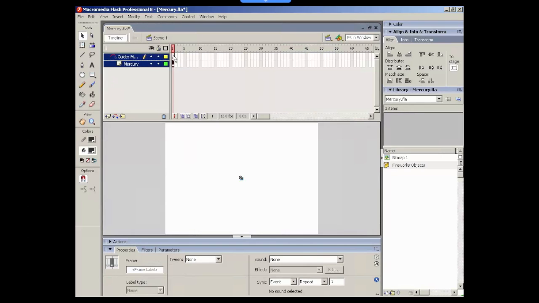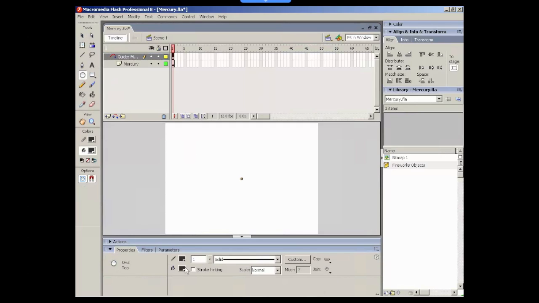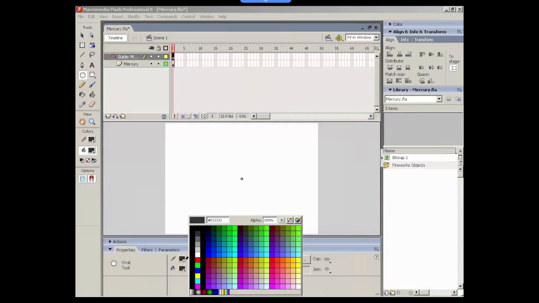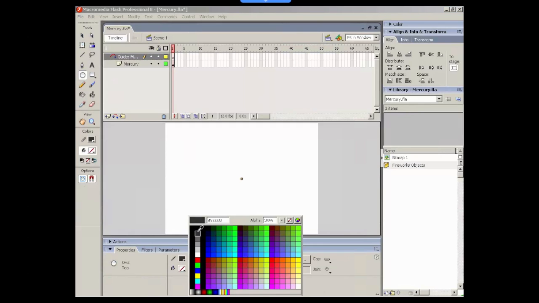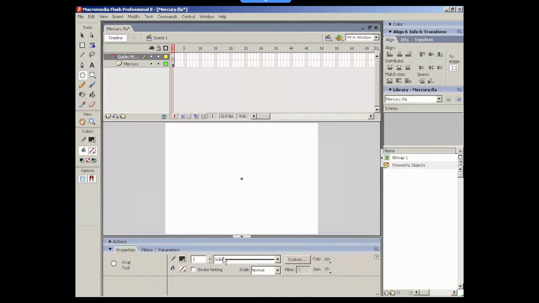If we select what we call the blank keyframe there, and then choose the oval tool, make sure that the fill colour is set to transparent, and the pen colour or the stroke colour is set to a dark colour that we can see, and at least 1 in the stroke height, and simply draw an oval shape towards the centre of the stage.